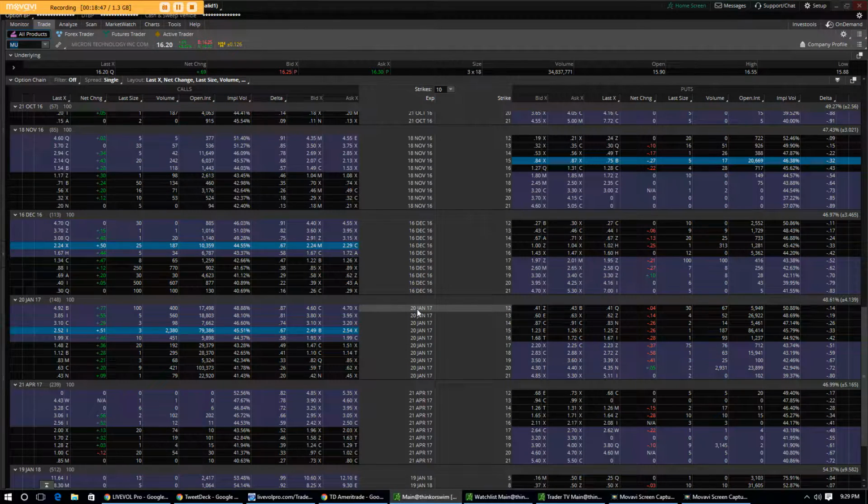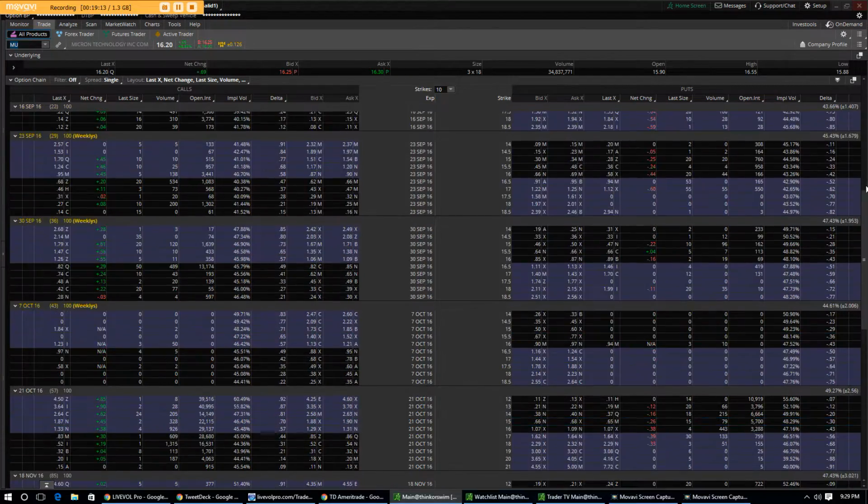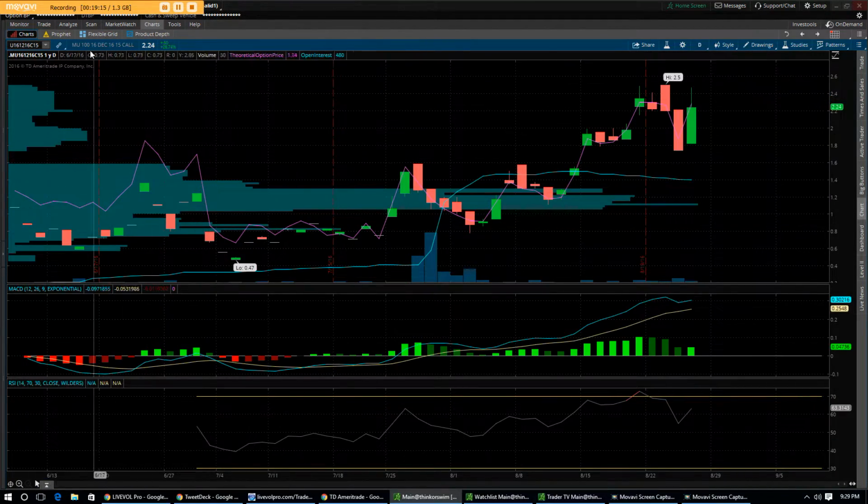The point I'm trying to say, and you can see, by the way, if you look at the November 14 strike, you'll see the same thing. So November 14, December 15, January 17, 15 strike calls, and January 18, 10 strike calls, and January 18, 15 strike calls. All of this massive call option activity has been taking place in the stock. All started. Let me pull up the Micron chart.